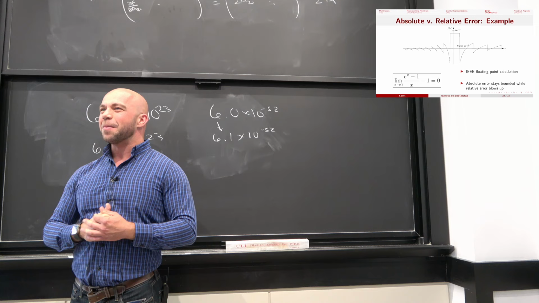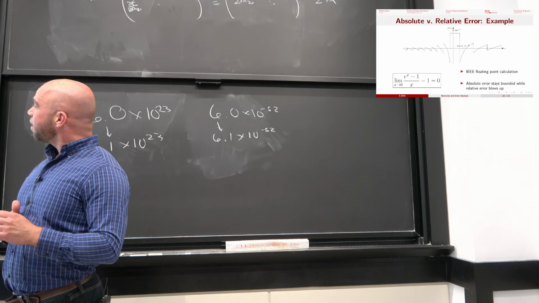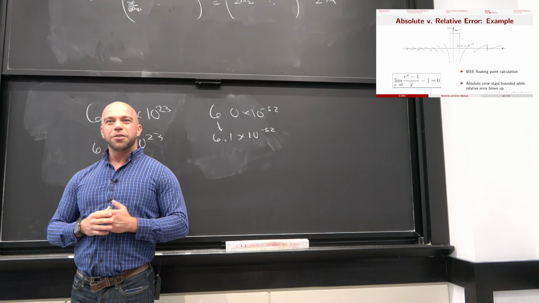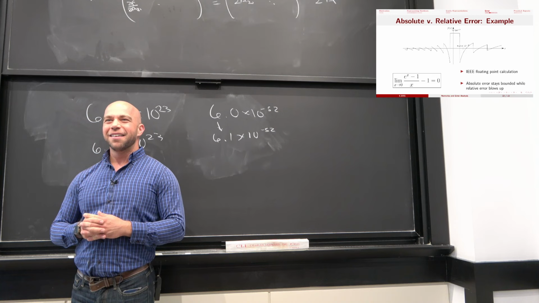This is, by the way, in IEEE floating point. There are other number systems out there that might do better. Okay. By the way, just in this calculation, there are multiple sources of error. So one of them would be rounding, if I'm doing it in IEEE. Can you guys spot any other one? Does your CPU have a special e to the x chip in it? No, it only knows how to add, subtract, multiply, and divide.